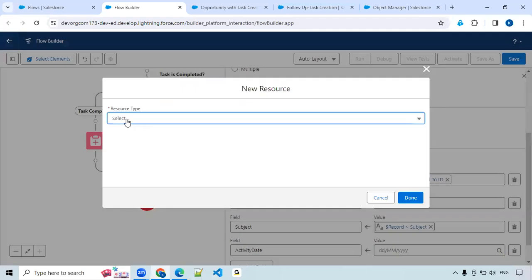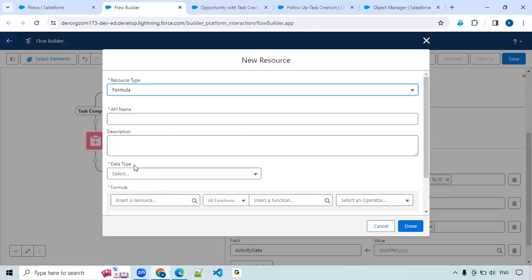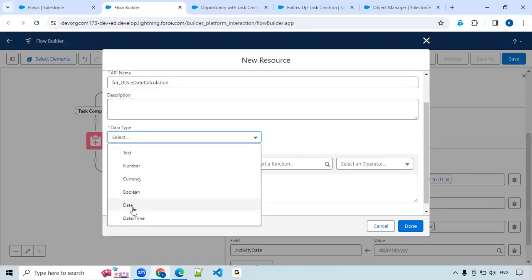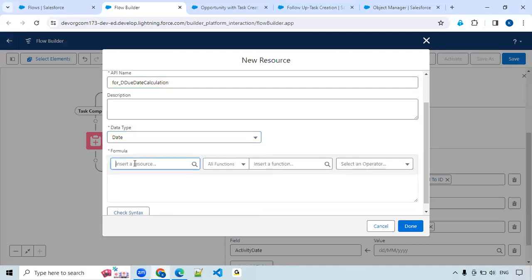So here we come to the formula. Due date or activity date calculation. Now we have to select the date data type.